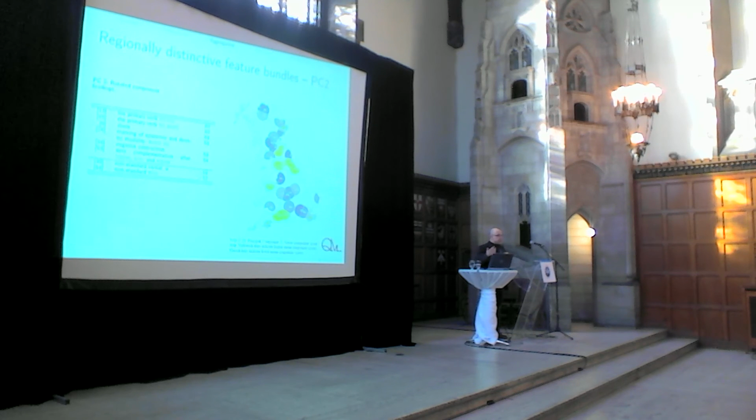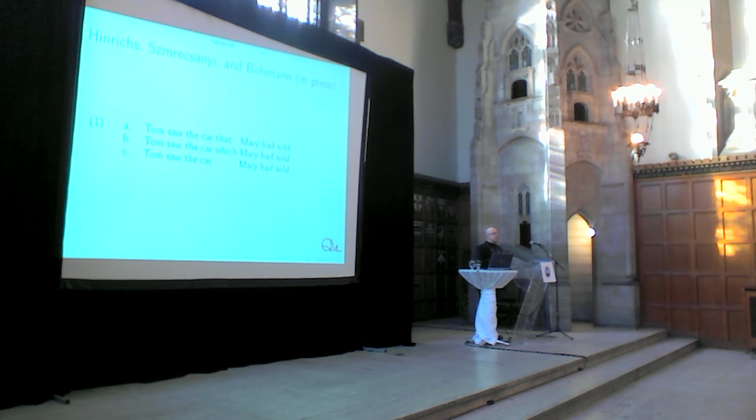But there are other features and feature bundles which do not take part in this north-south divide. So, for example, in this table, you find features which are distributed in a different way. For instance, the primary verb to do, think of periphrastic do, has a different geolinguistic distribution. So the message is, not all features are equal, so to speak.